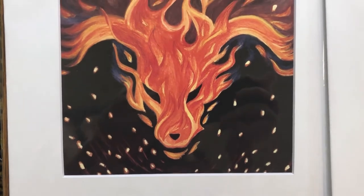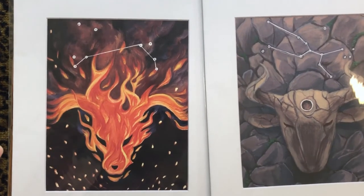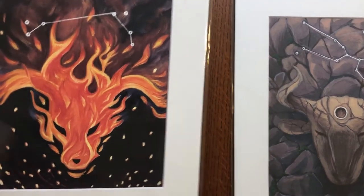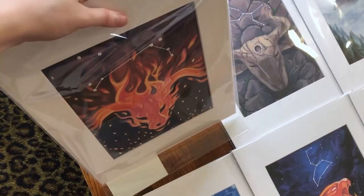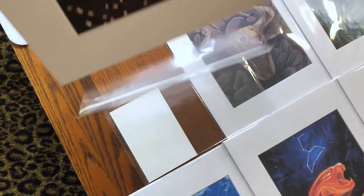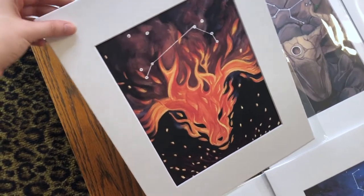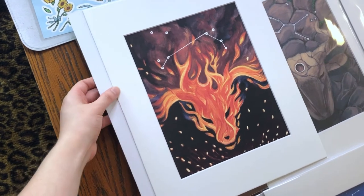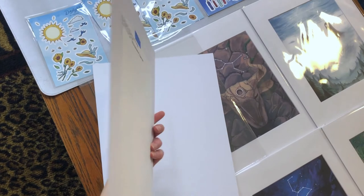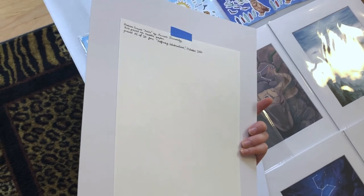Now I'm going to show you the specifics of one of my prints that you can order. Here's a close-up of the artwork. Now I'm going to open up the packaging and show you what's inside. As you can see, this is what it would look like outside of the cellophane. There's a chipboard frame on the front and a solid backing. If I turn it around, you can see the signature and archival details on the back, all handwritten. The print is gently taped to the back just to keep it in place during shipping.